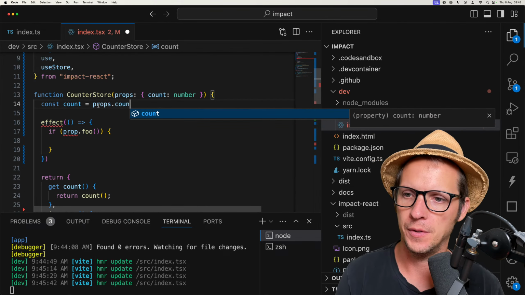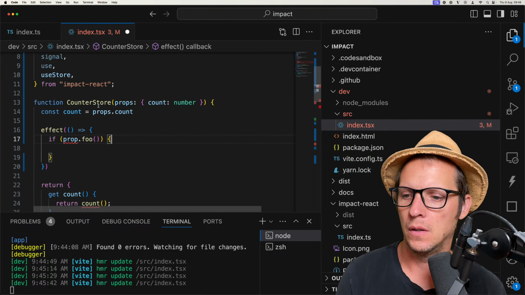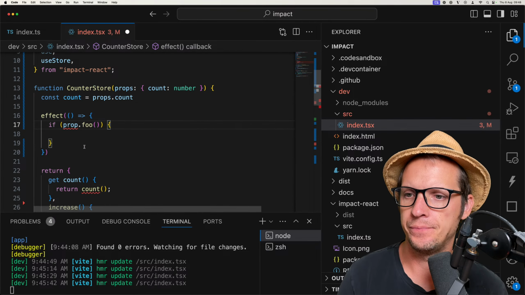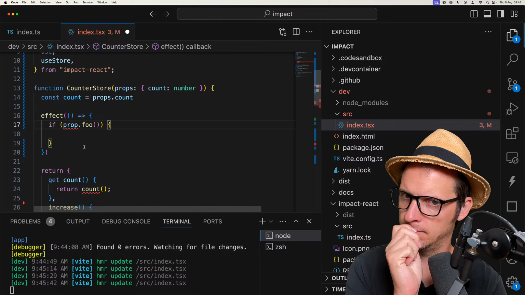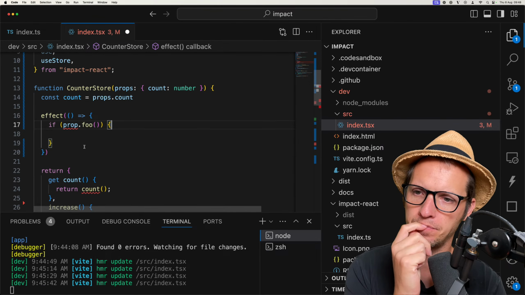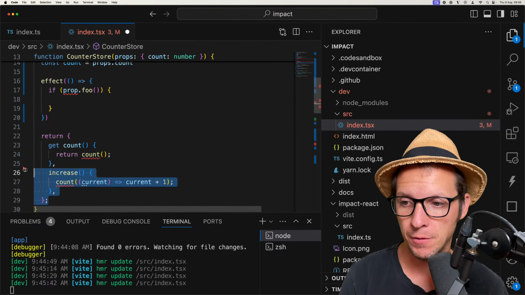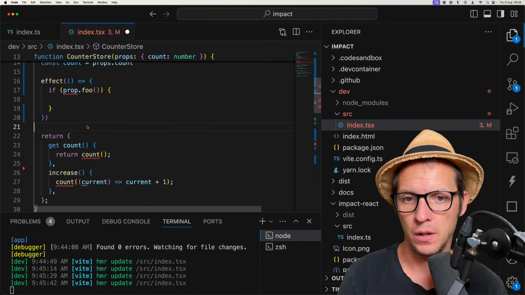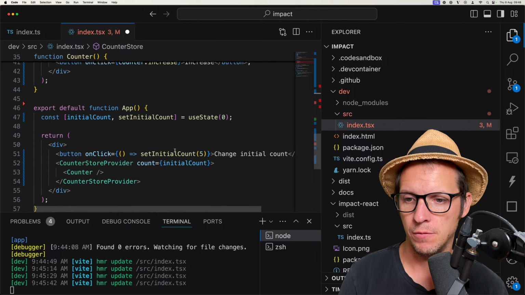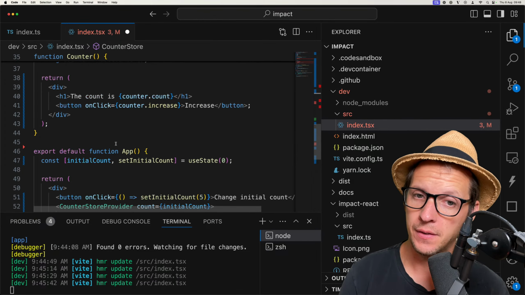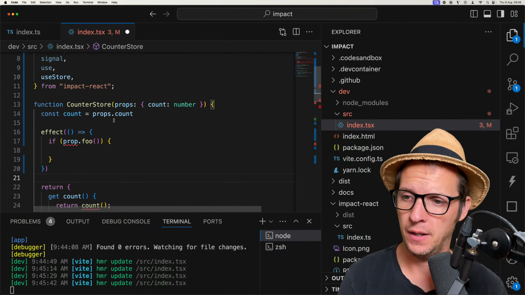Like, you do props.count, right? But now there's just two sources of updating the count. You might increase it from here, or you would change it from here. Now there's questions to be answered here.